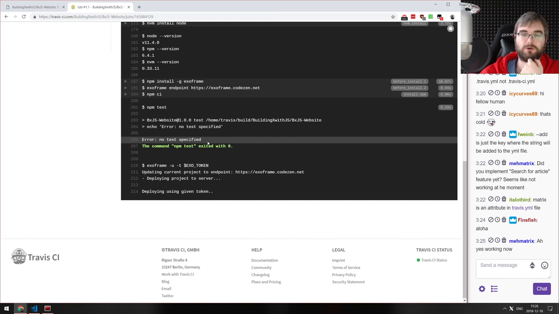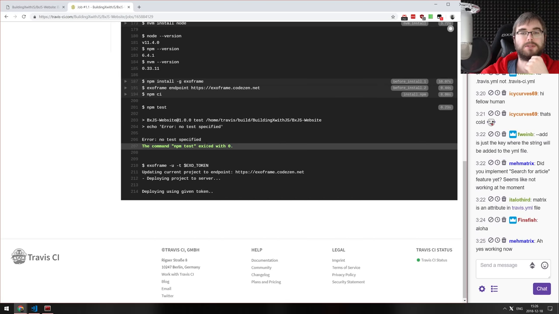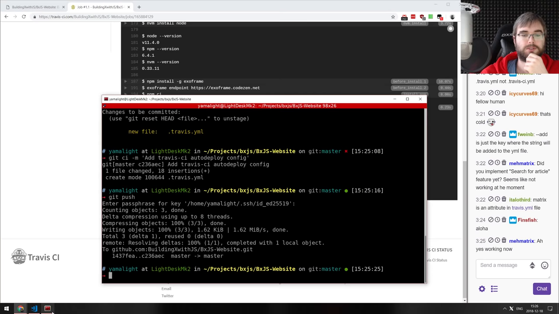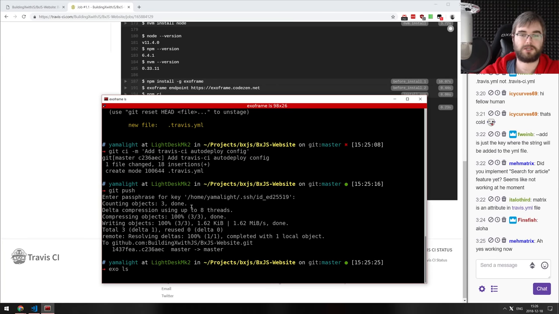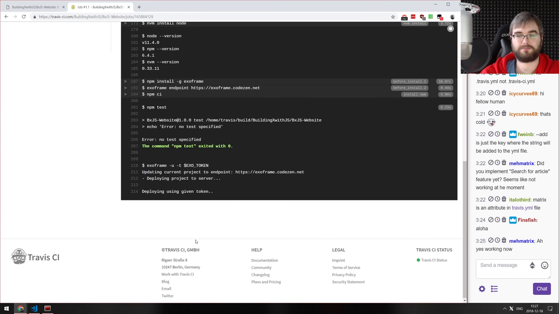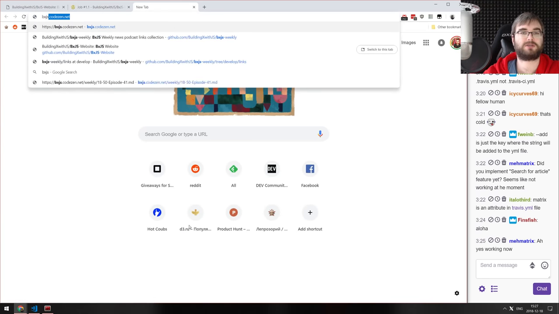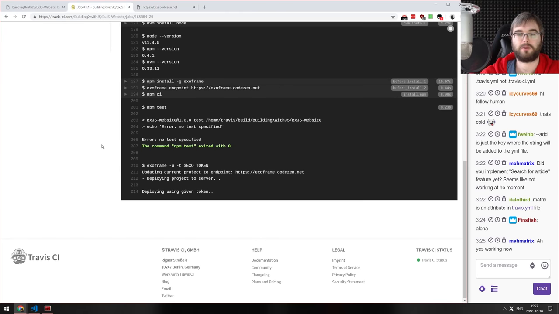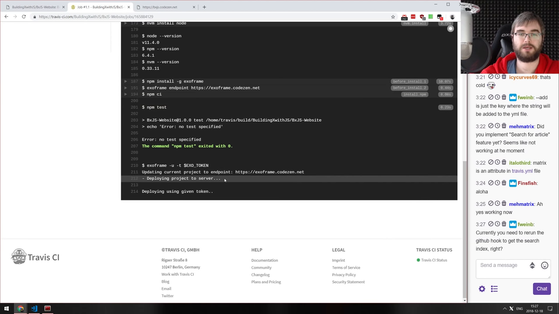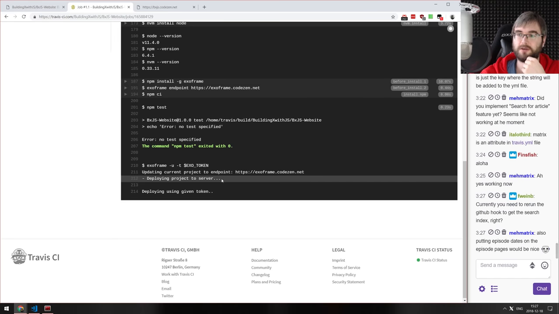All right, deploying using tokens. So it seems to be working actually. We can try to compare. So we got the current version. Yeah, so you see it's already removed. Once the ExoFrame minus U minus T will be done, we should see the new size. So if we try to access it right now, it's going to be 404. And it's still building. Build time takes quite some time because of all the compilation and everything.